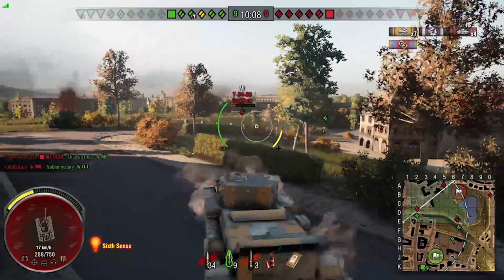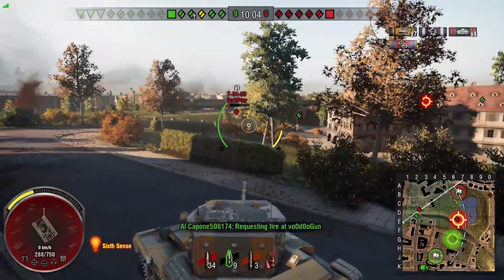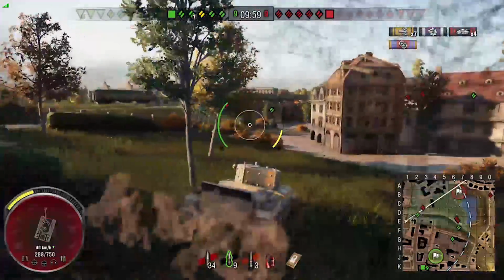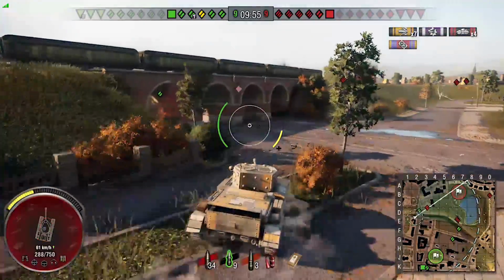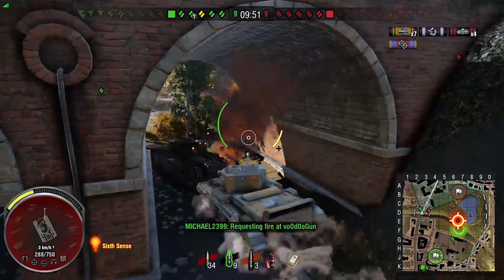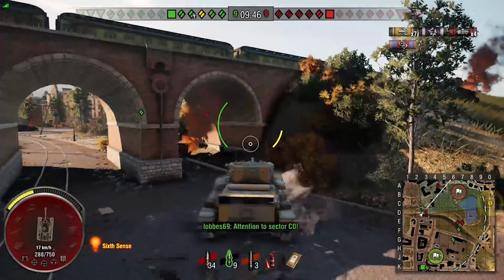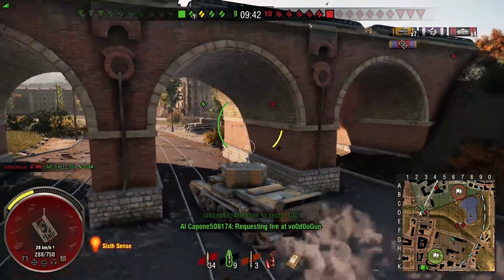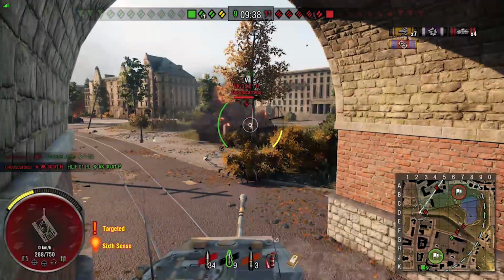Are we talking high skill ceiling, or can anyone pick it up? Playstyle and skill ceiling. It's not hard because you're circle strafing, that's mostly its best tactic. You lock it on and drive around. So there's not technically that much skill in it. It's just knowing when to do it. That is the skill bit, isn't it? The actual shooting and doing the damage is not particularly skill orientated. Knowing when to do it is the skill. And it's using your speed as well, isn't it? Being able to control your speed. Speed's king.